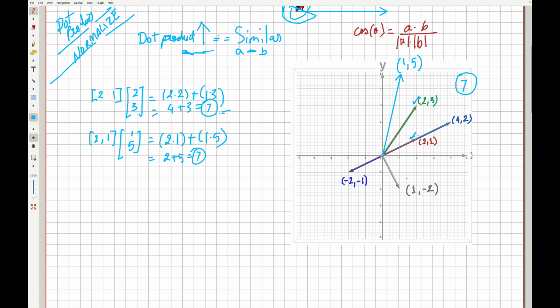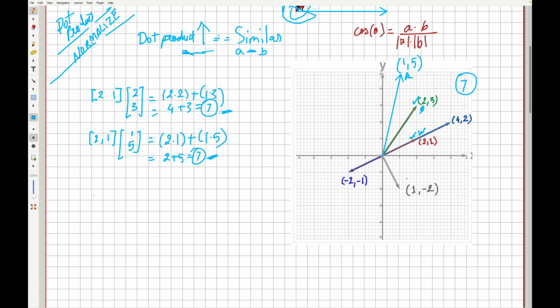So based on just dot product, we cannot tell if this particular arrow is similar. If this is A, this is B, and this is the red W, then we cannot say that B is closer to W as compared to A, because they are of different length, different magnitudes. And so what we need to do is normalize each of these values.